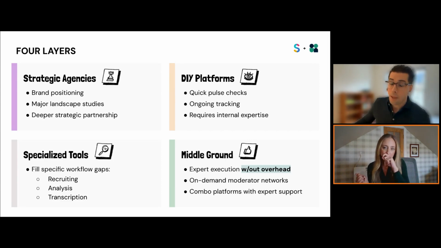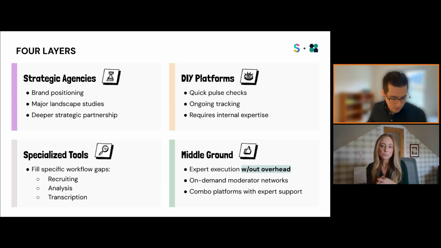And I'm glad that you ended on the middle ground, Liz, because from our perspective, we're a SaaS tool, and yet so many companies are trying to democratize, enable, or empower, whatever the term is, their sort of non-researchers, and I use quotes here, to broadly define stakeholder partners, whether those are product engineering folks or junior researchers, but the tool can only go so far.